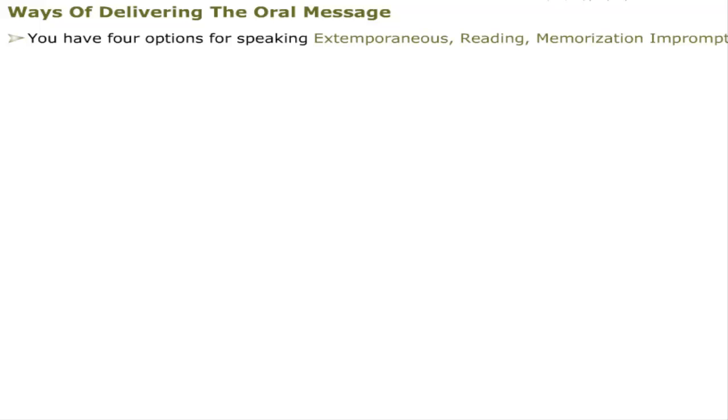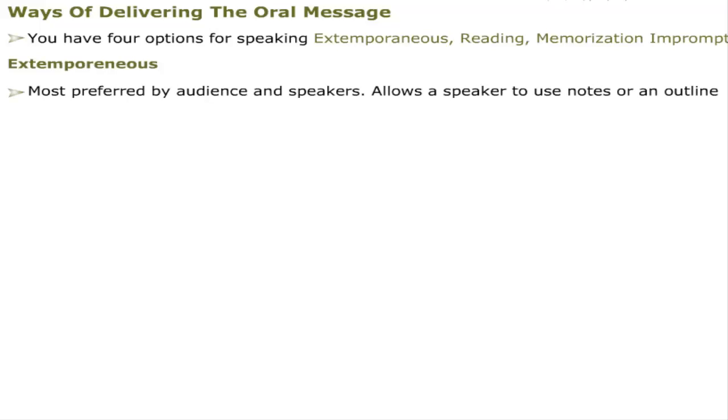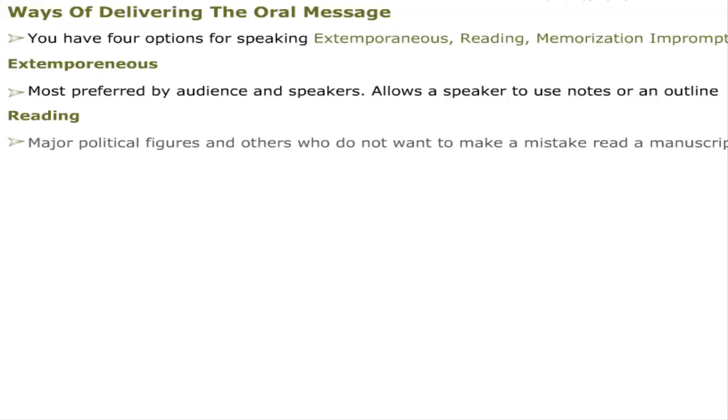Ways of delivering the oral message. You have 4 options for speaking: extempore, reading, memorization, and impromptu. Extempore. This method is most preferred by audience and speakers. It allows a speaker to use notes or an outline. He or she usually may use 3 by 5 inch cards or a full sheet of paper as notes for the remarks.